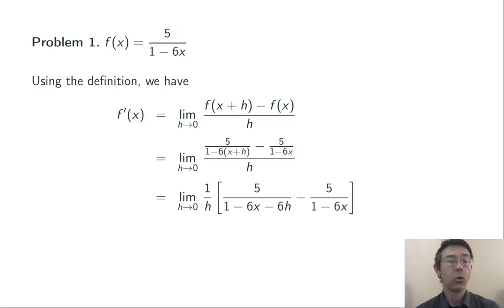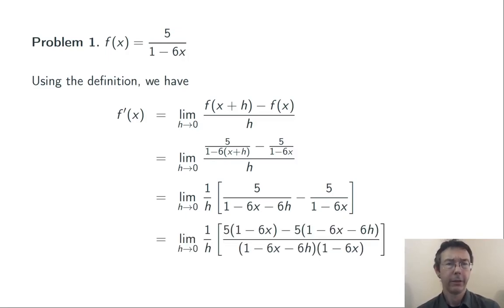Now, let's remember our goal with this limit. We'd like to be able to just plug in h equals 0, but we can't do that while we have an h as a factor in the denominator, as we've got in the limit definition of the derivative. So we're going to want to simplify what we have inside of that bracket until finally, hopefully, we can cancel the 1 over h that we have outside. So we're going to go about that by getting a common denominator of what's inside the bracket, like so.